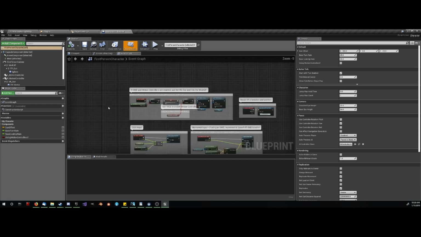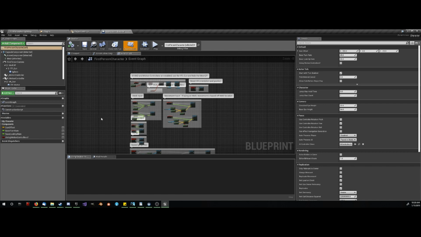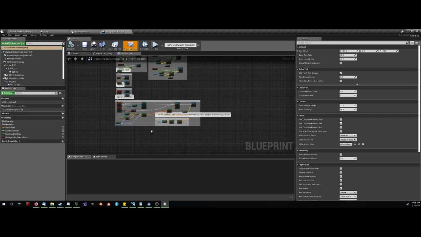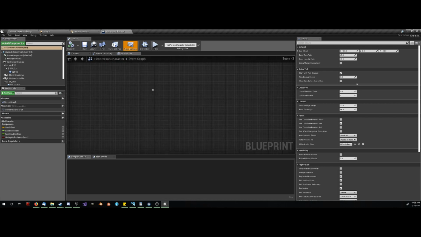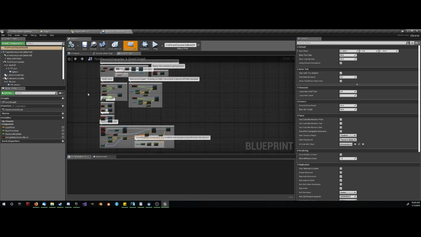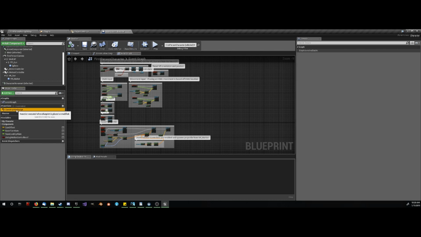So the first thing is we're in the event graph. This is the most common area people write code. It's not the best, but it is the most common. And in this blueprint editor, you have all the different things. You have your component stack, and then you have the different graphs, as well as everything in them. Different functions, macros, variables, and event dispatchers, which are more used by component classes than actor classes.